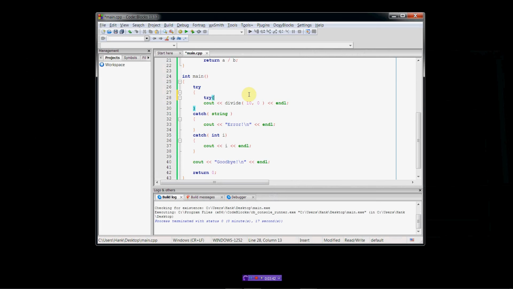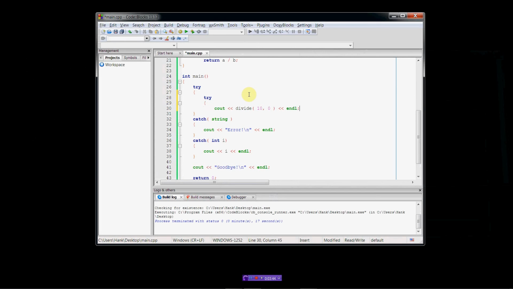Let me put a try catch inside this try block. Try and catch. We will catch the string error, string ex, and we'll just print out the error.